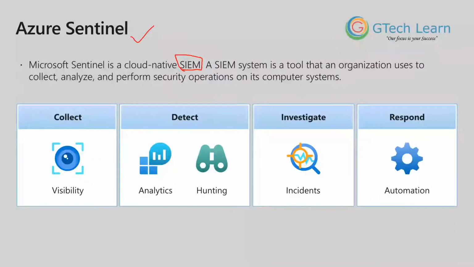Microsoft Sentinel is tightly integrated with different sets of services. You can integrate it using Microsoft Defender for Endpoint. You can integrate Azure Sentinel using Microsoft Defender for Cloud. You can integrate it using Microsoft Cloud App Security, your SIEM tools, your different sets of tools, and Azure Active Directory as well.